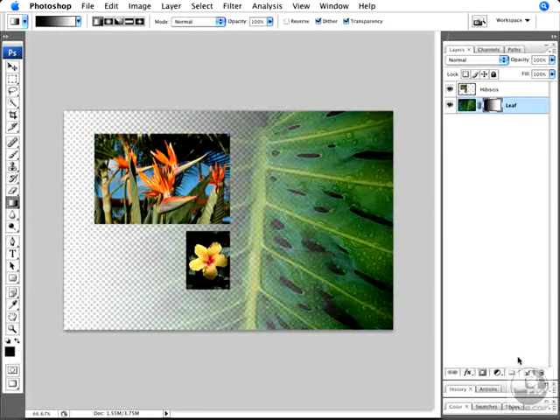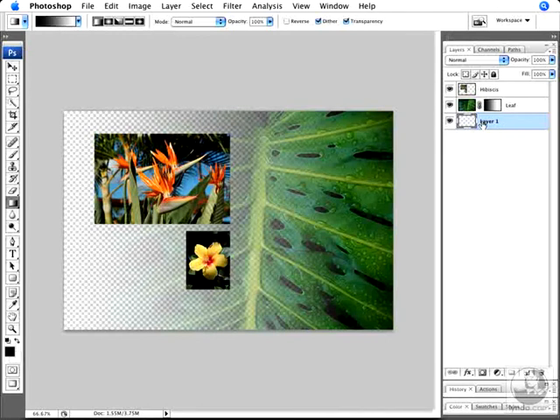I'm going to add a new layer below the leaf layer and fill it with white so I don't see the checkerboard anymore. By default, if I click the new layer icon, that new layer gets added above the existing layer. I'm going to undo it. Little shortcut for you. If you hold down the Command key on the Mac or the Control key on Windows and click the new layer icon, that new layer gets added below the current layer. So it just saves you the step of having to move it down below.